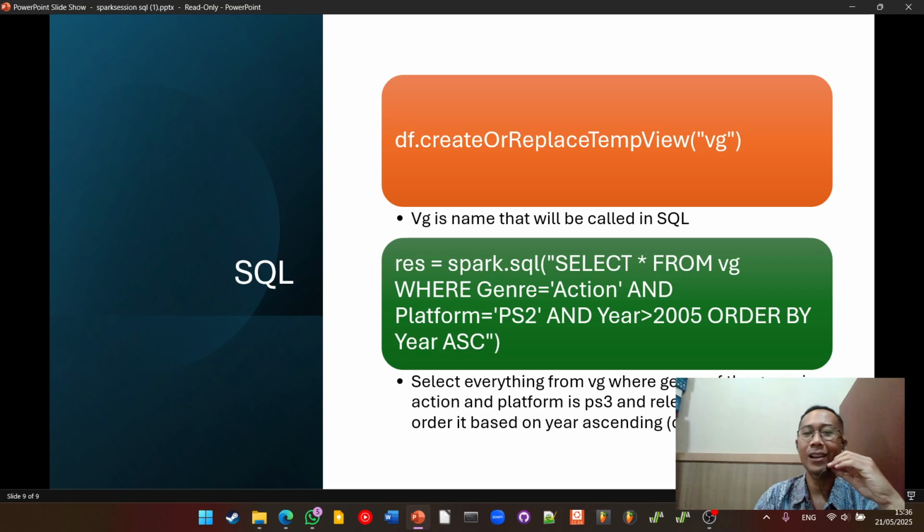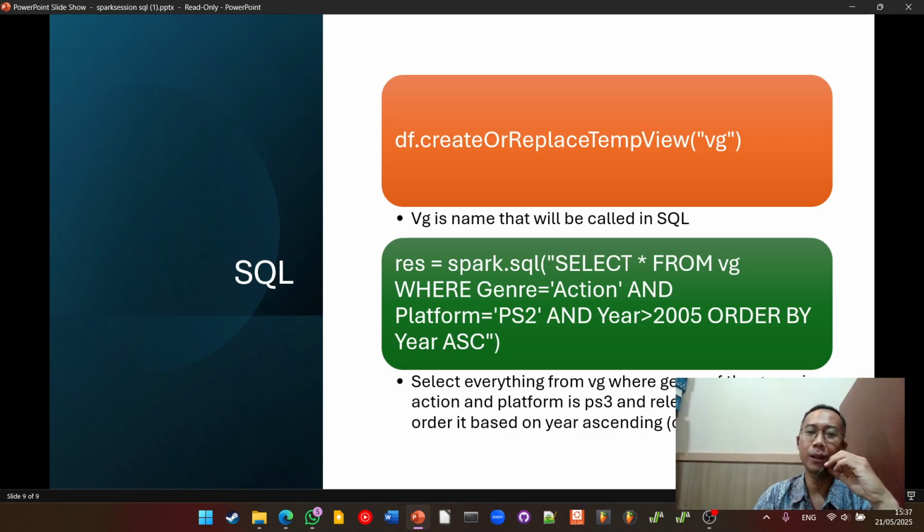For example, select everything from video game sales where genre equals action and platform equals PS2 and year bigger than 2005, order by year ascending. It's very human language. I don't even need to explain it to you, right?